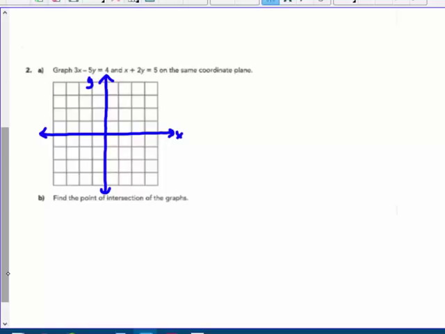So, I do not like this, but for this time only, I'm going to allow you to add on just a line here to show that that's like x equals 5, and this is x equals -5. So you can do that slope of 3/5 for the first graph. The other graph works out just fine. Find the point of intersection of these graphs. So I'm allowing you to add on to the graph paper only this time. Should have put a bigger piece of graph paper on this, but never add on to graph paper at other times.